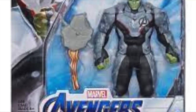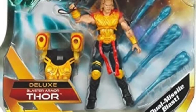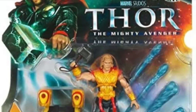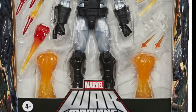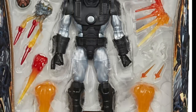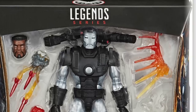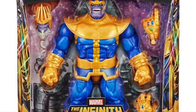Now, of course, there's another approach to doing bigger figures, and that's to do a deluxe assortment. And this has been done traditionally with kids' assortments by having larger figures or figures that have larger amounts of accessories come in a different assortment, a different SKU. It's a different spot on the P&L, a different price point, so you can charge more to the customer to justify the inclusion of extra accessories or, well, maybe more deco. Maybe not in the case of kid-aimed deluxe figures, but more and more we're seeing this in adult collector lines where the deluxe SKU is being introduced in order to justify a larger piece count and include more accessories, or in the case of something like Thanos here, a physically larger figure.